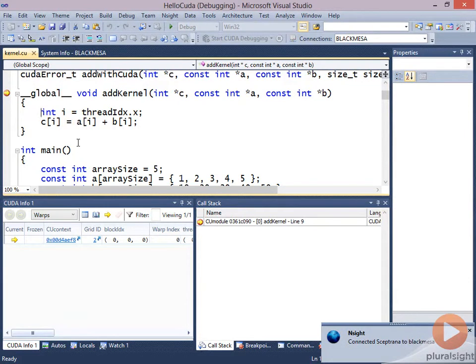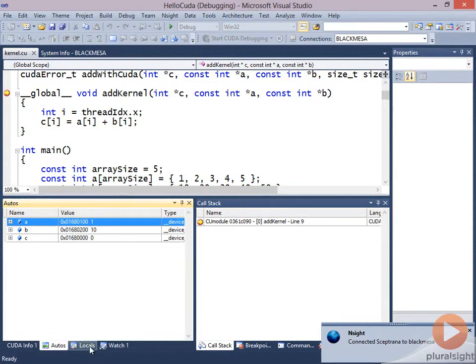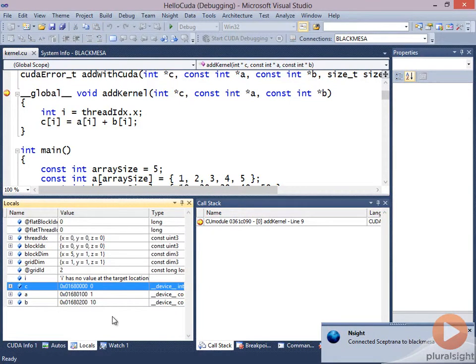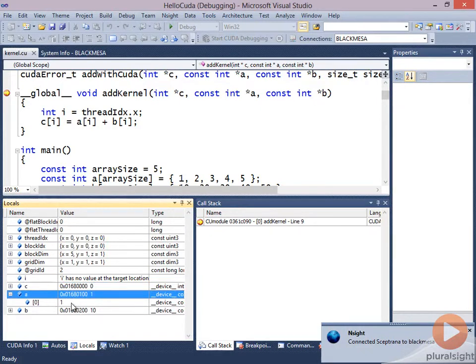So we're debugging things. And if you're used to Visual Studio, most of the debugging things work just as they previously did. For example, the autos window and the locals window all act in pretty much the same fashion. The only exception is that, for example, here we're passing arrays, like an array of ints, and you cannot open up this array here and see all the values. That's probably the only difference to point out.